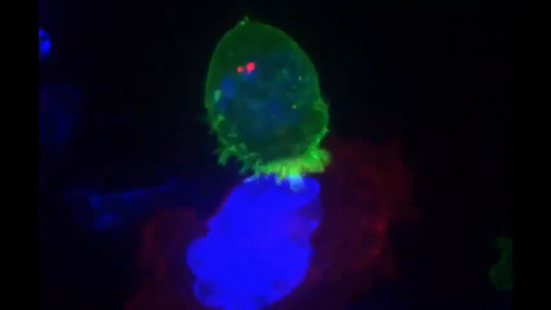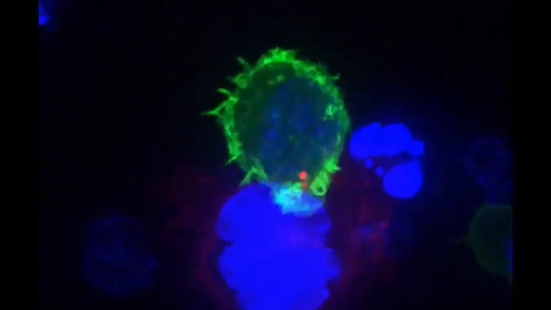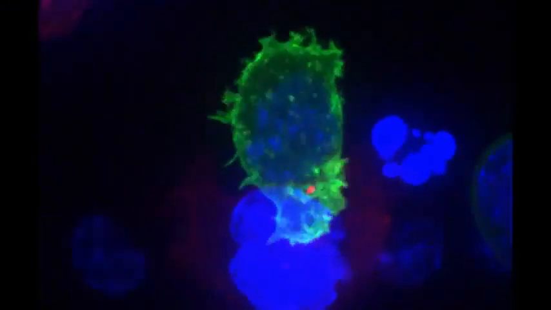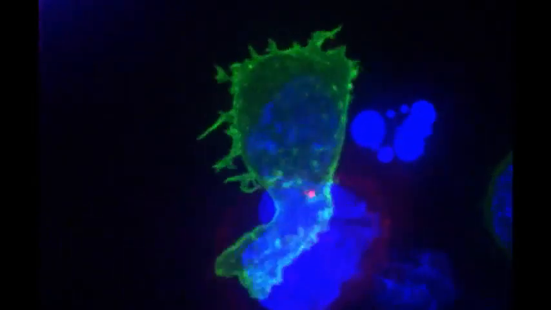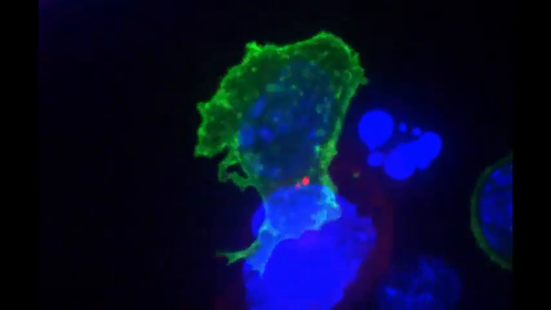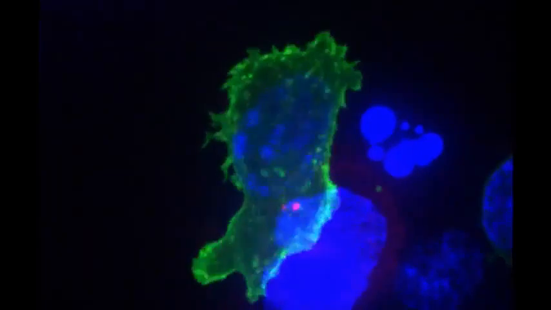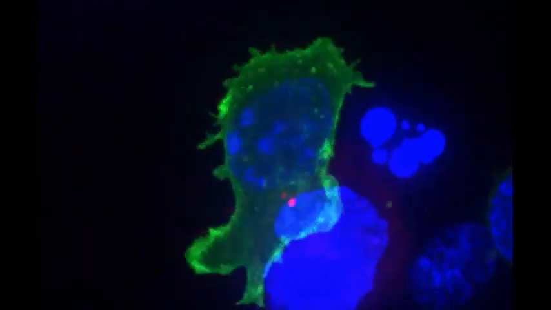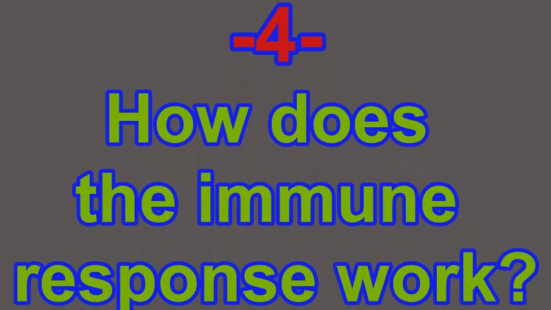And here is a very cool video of a T cell destroying an infected cell. You can see it recognizes it, it approaches it, it wraps itself around it, and it denatures it, destroys it, stops it becoming a threat to any other cells. So you can see that allowing cells to become infected means having to destroy those cells, and this is quite a high cost for the body to have to pay.